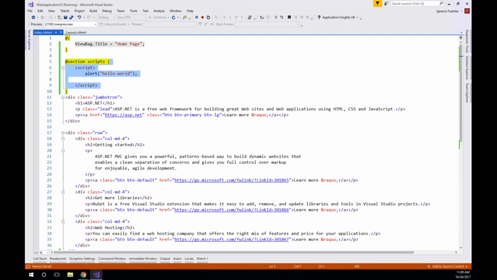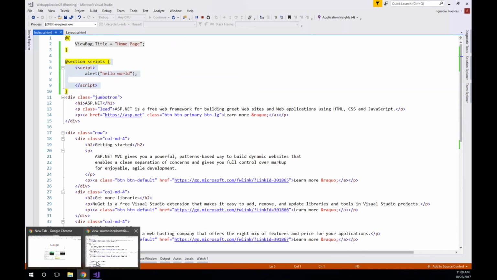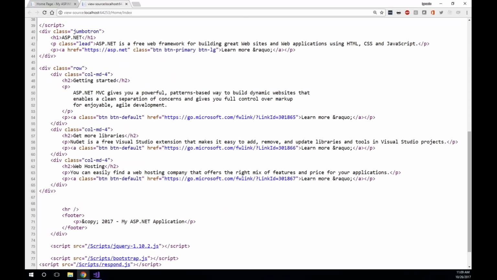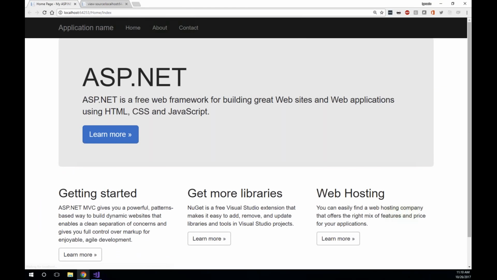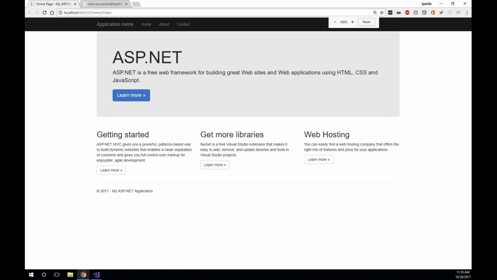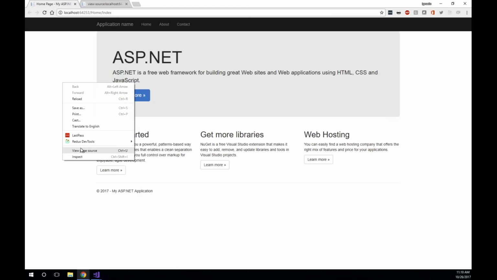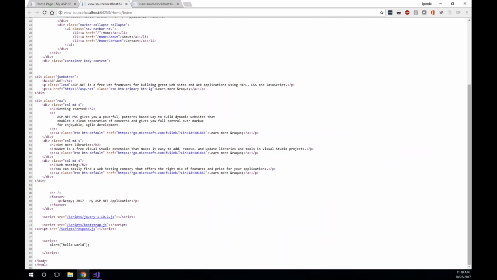So we can run the page again. It should still work. That's the first thing that we care about, is that the code that I wrote still functions, of course, but now it is at the right spot. And that spot is, now it's at the bottom of the page. So that is one way to make sure that you're doing the right thing. Of course, that can get a lot more complex.